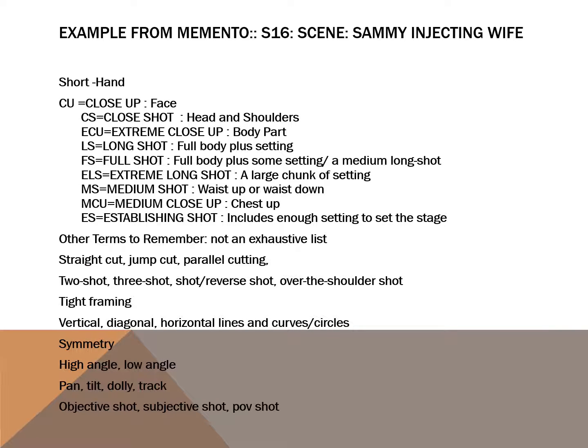And here are just some shorthand terms, ways you can refer to these particular shots and camera movements within your own interpretation. So you don't have to type it all out. So you can look over this to see how we shorten up shots in the film world. And then some other terms to remember. Obviously, this is not an exhaustive list. Go back through this PowerPoint, look at the articles online that I've linked to here, look at the handouts that I've given you on Angel in order to get at all of the terms.